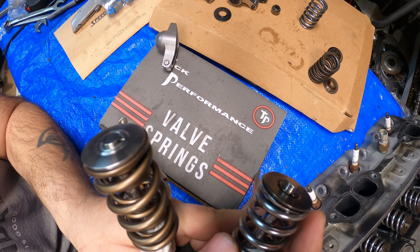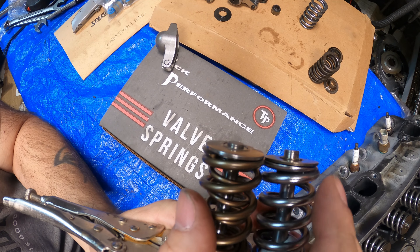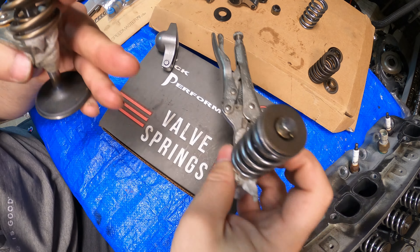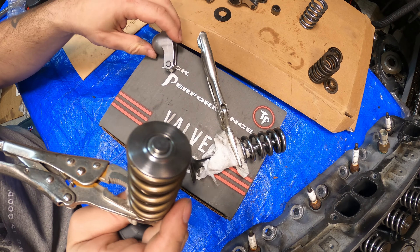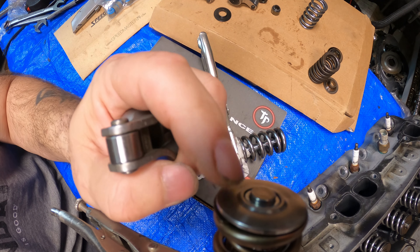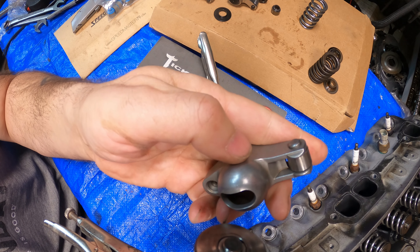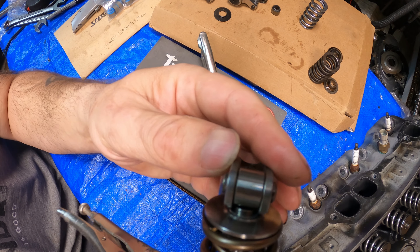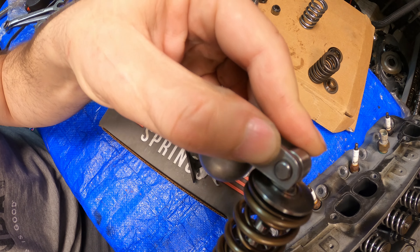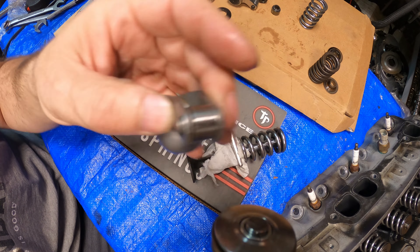These are the valve springs sitting on the valves and I wanted to bring you in closer to show you the differences. See the height of the valve stem. When you try to use a self-aligning rocker arm, it's just too close to the retainer — it's going to smack it loose and damage the retainer. Even for higher RPM use, these self-aligning rocker arms are just not ideal. You can see how close it is — it's technically not touching the retainer, but with parts expansion and flex it's just not a good thing.